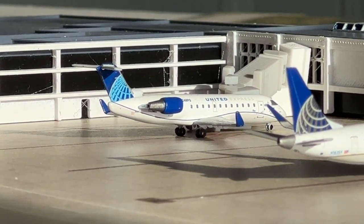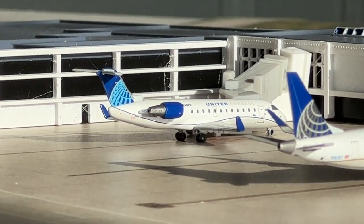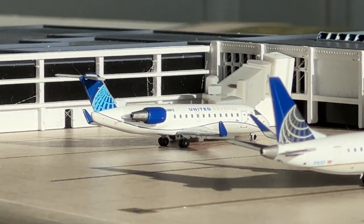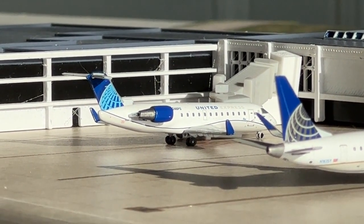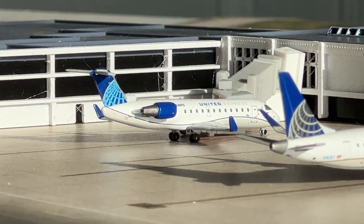This aircraft's currently coming in from San Francisco. This plus 3 daily 175s is carrying the load. So stay tuned for next month. We'll have a really nice change for that. And United doing really well here on that. Love that frame right there with the backdrop and everything. That looks really cool. And plus the United 175 tail.